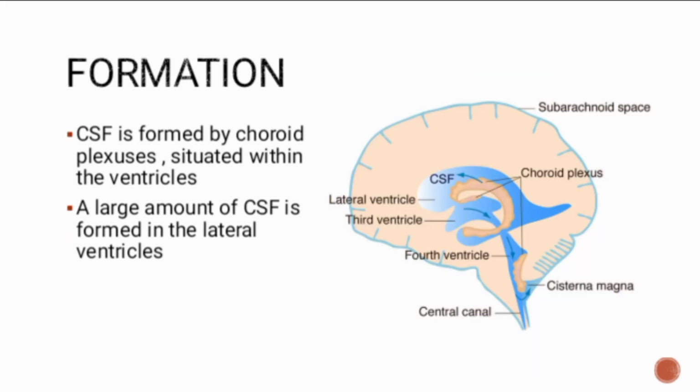Next, we are discussing the formation of cerebrospinal fluid. Cerebrospinal fluid is produced by specialized structures called choroid plexuses, which are located in the brain's ventricles. Choroid plexuses are networks of blood vessels and cells that filter blood to produce cerebrospinal fluid. They act as a barrier, allowing only specific substances to enter the cerebrospinal fluid. A majority of it is formed in the lateral ventricles and then flows through the rest of the CNS. This continuous flow and production ensure that the brain and spinal cord are well protected and properly nourished.